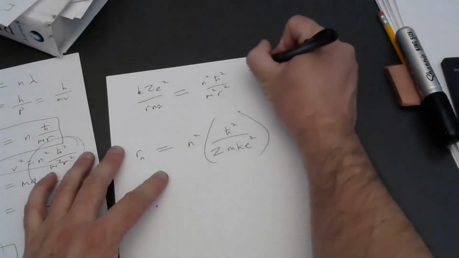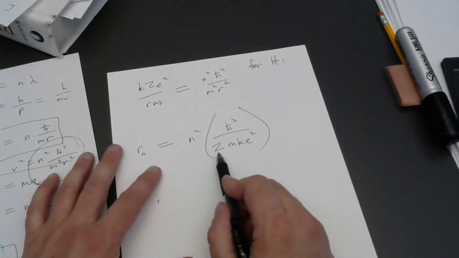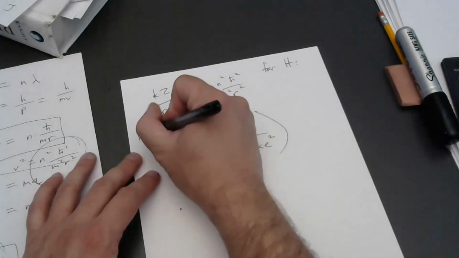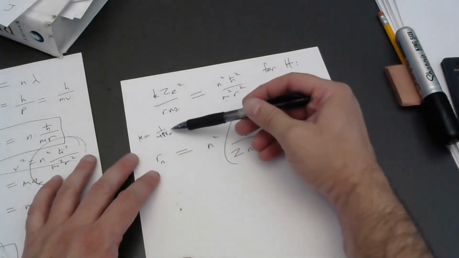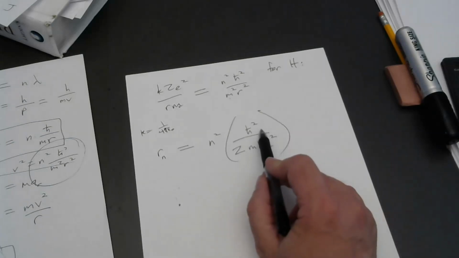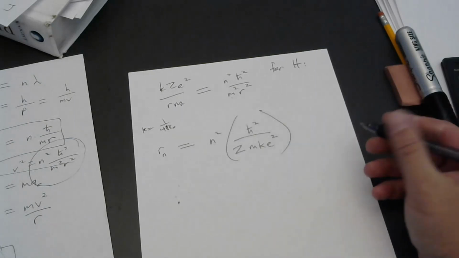For hydrogen, Z takes on the value 1 because there's only a single proton in the nucleus. M is the mass of the electron. And then remember, K is really the reciprocal of 4 pi epsilon naught. In case you've forgotten, epsilon naught has to do with the strength of the interaction between electric charges in a vacuum. They call it the permittivity of free space. It showed up in our calculation of the speed of light back in chapter 31. So they put K as a 4 pi epsilon upstairs, and then they evaluate all of this, and they call it the Bohr radius.